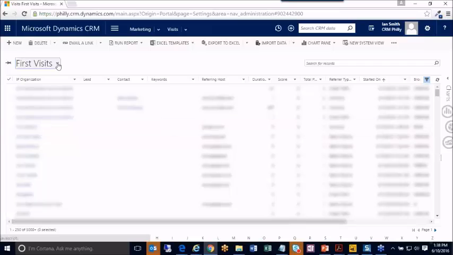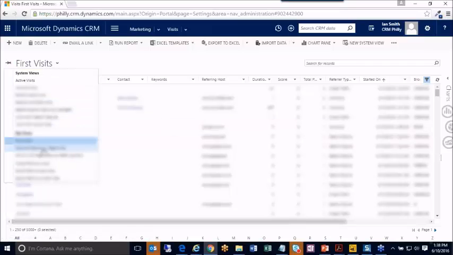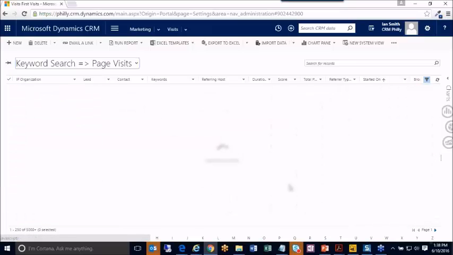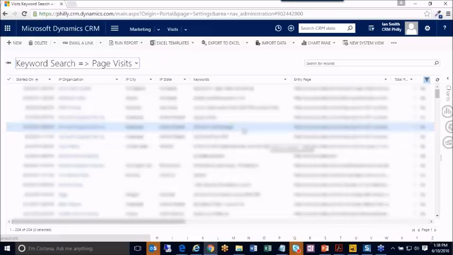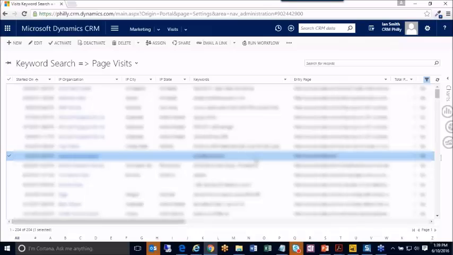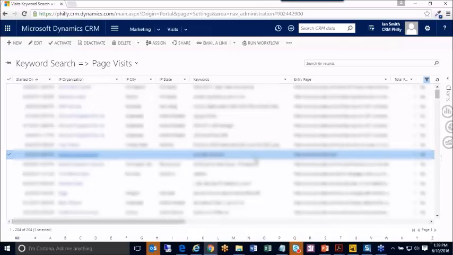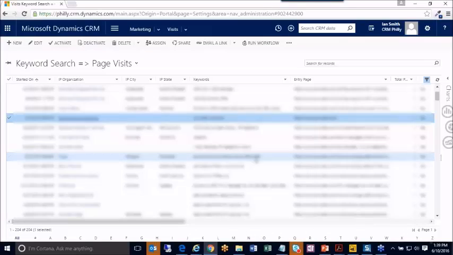And I can also do a keyword search, and this helps with my search engine optimization or page optimization. I can see, just browsing down here, that people were searching for SyncraTec solutions, or I can tell where people were coming in from.